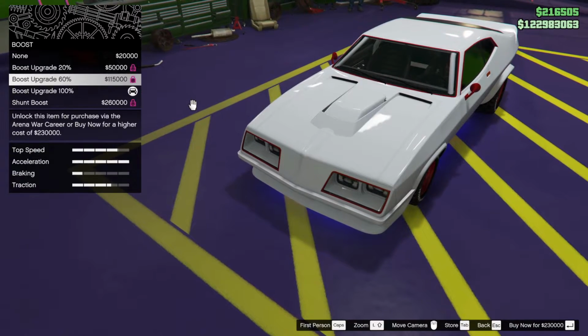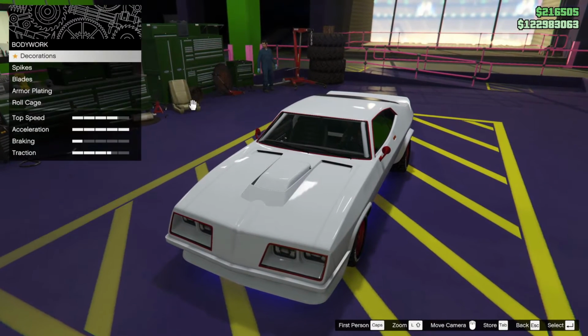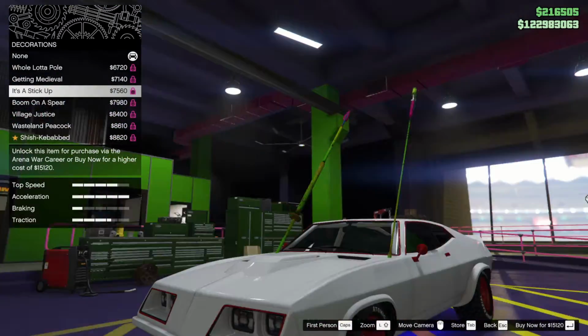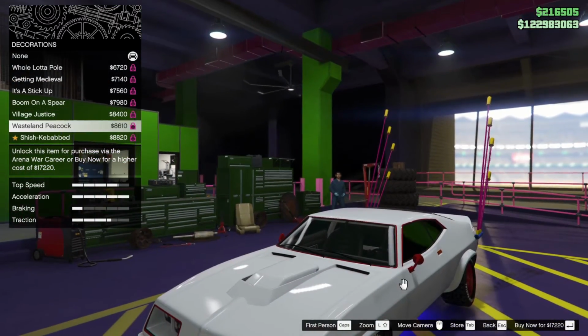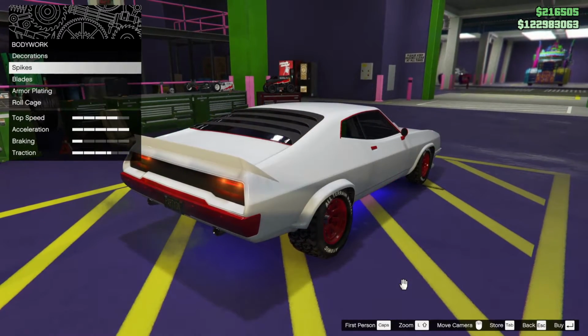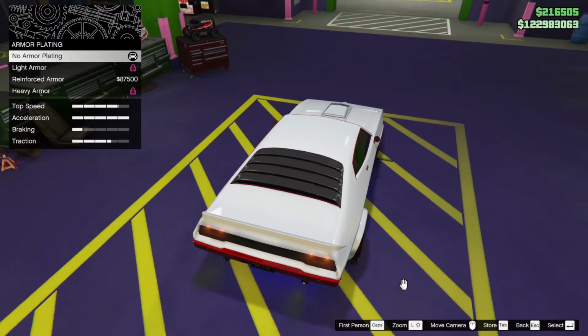Make sure you get 100%. It's no point doing it up in little bits. Bodywork. I'll just show you the decorations. We're going to put none of these on because it's a Mad Max build, and that is true to Mad Max, but not on this particular vehicle. That was the baddies that had those on. Spinning blade again, not something I'm going to do.